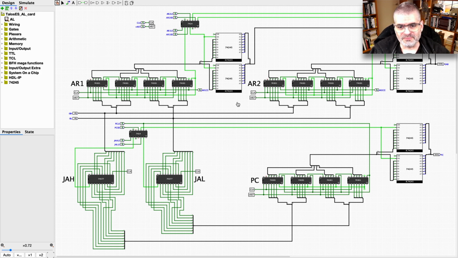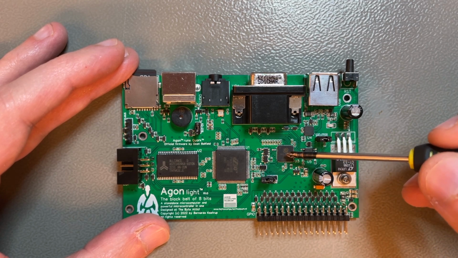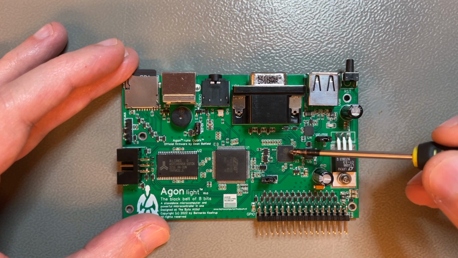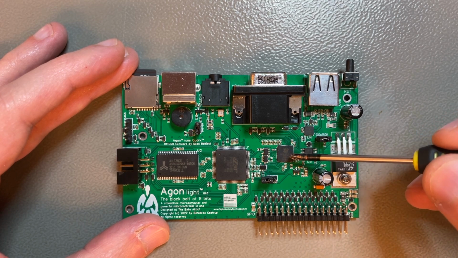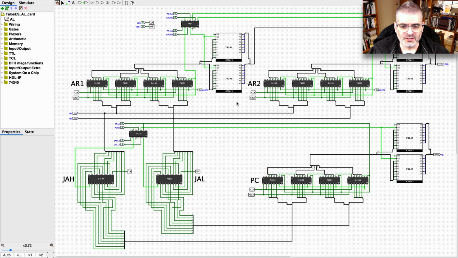The reason was that my hobby time was taken up by the release of Argon Light, another 8-bit microcomputer, very small, quite high performance, that I and my partners in crime have released a little while ago. So all my free time was spent on that.